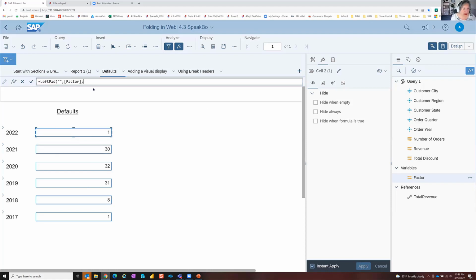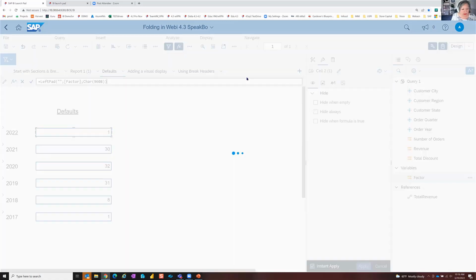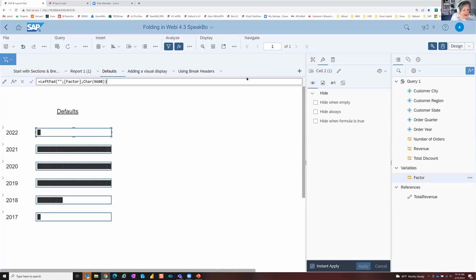And then I added, instead of another string, the string is going to be my, I think it's 9608, which is basically just a bar, just a fat bar. And it's padding it by this factor amount. Close that. And that gives me my bars.